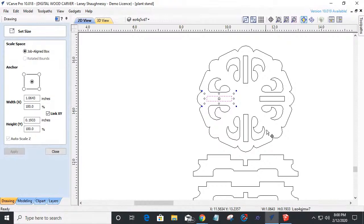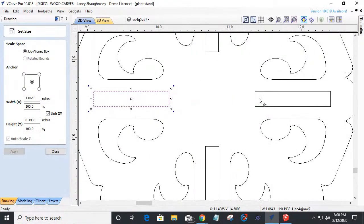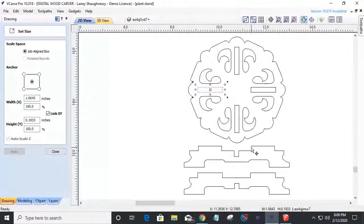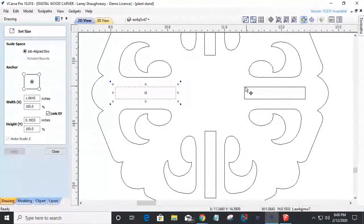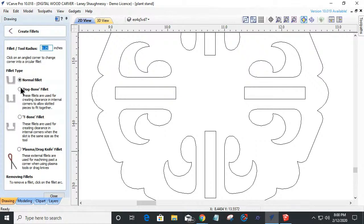Now, before we can do it with a CNC, we've got to make some alterations. Number one, if our router bit cuts out this pocket or this profile cut, however we did it, we're going to have radiuses here. And there's no radiuses here, for that part to fit in. It's a square part. So we can't fit a square peg in a round hole, because of the radiuses from that router bit. So we got to give it a place to go. And that's our fillet tool. In this case, it's a dog bone fillet.